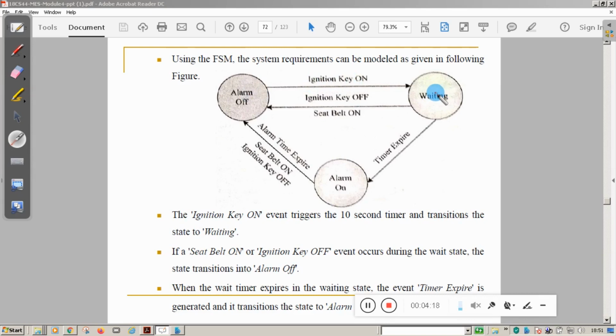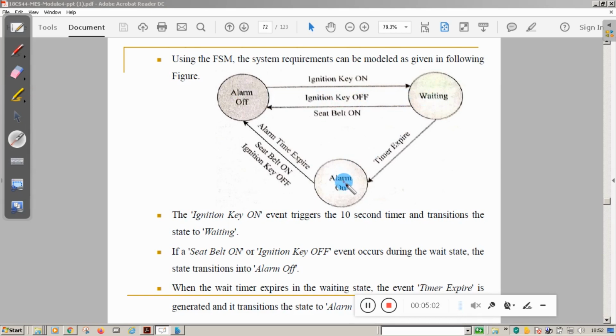This gives 10 seconds for the driver and passenger to fasten the seat belt. If the seat belt is on by the time the driver or passenger fastens it, then it will move from the waiting state to the alarm off state. Or in between, if the driver switches off the ignition key, then it will move from the waiting state to the alarm off state. Otherwise, it will move from the waiting state to the alarm on state.